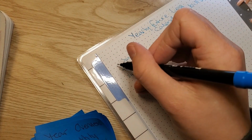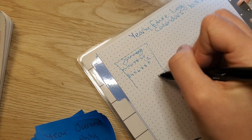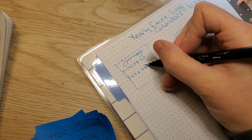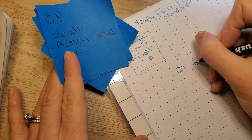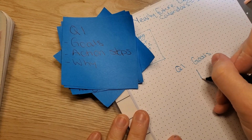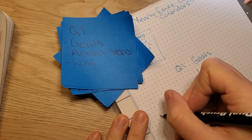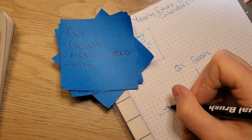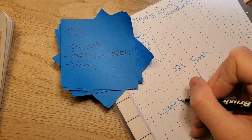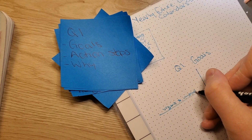And then I'm moving on to goals. So there is a way that you can do goals, and it's called, I think, quarterly goals. And it basically, you split it up like urgent and important, urgent and not important, not urgent and important, and not urgent, not important. And it's just a way to see the stuff that you have on your plate and break it down in a way so you know how to prioritize it in a way that makes sense.